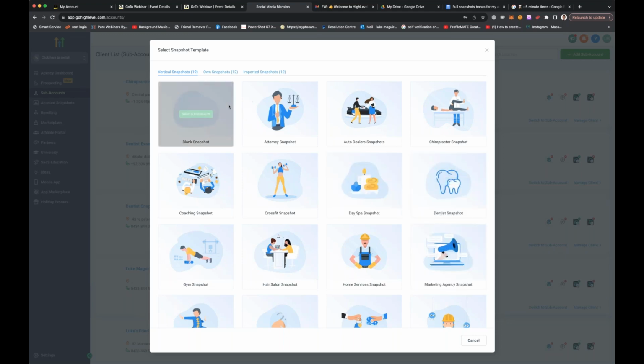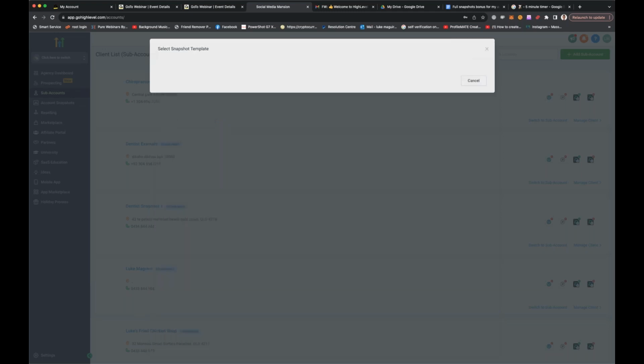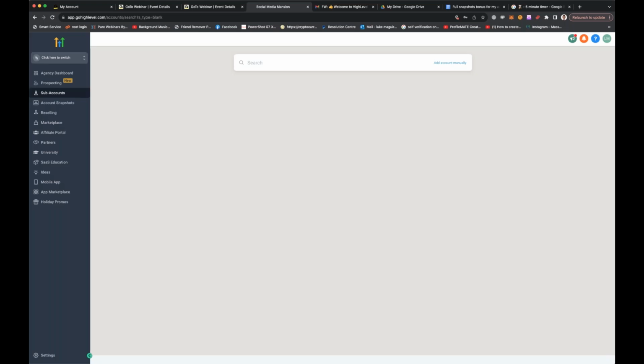You can add multiple on top of each other and it won't overwrite anything else you've done prior. You can then create a brand new snapshot of that account that has 3 different snapshots previously installed, and copy that to a new client in that field. So yeah, lots of cool things you can do, but let's not get distracted, Luke.